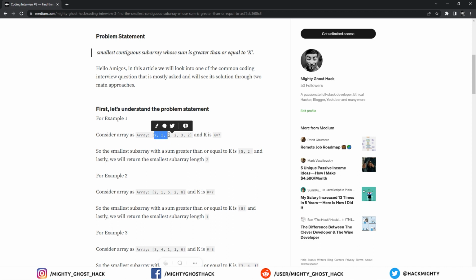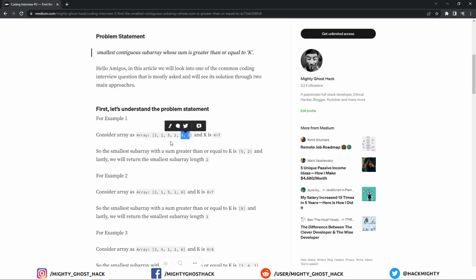So first we get 8, then again 8, then 7. Move further, 2 3 5 and 3 2 5. So for 2, 1, 5 we got 8, 1, 5, 2 we got 8, then 5, 2 we got 7, and 2, 3 we got 5, and 3, 2 we got 5.